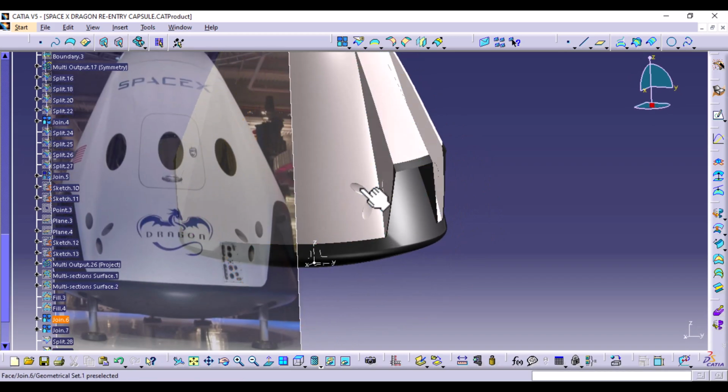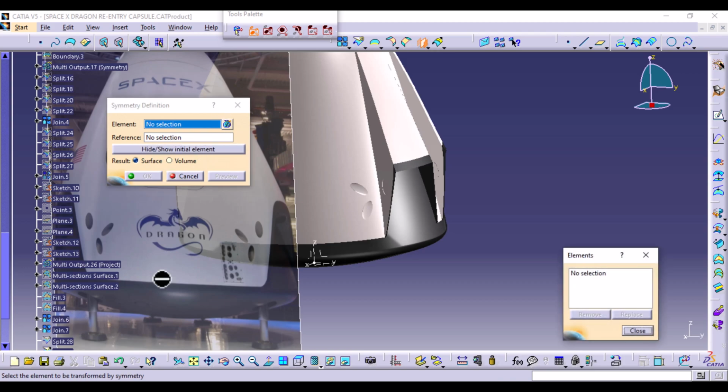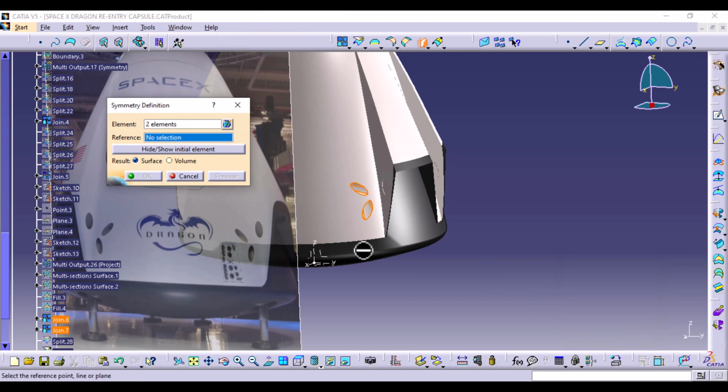And then you can mirror this to the other side. So you're going to select symmetry. The element to mirror is join 6 and join 7 using this ZX plane. The reference is ZX plane.